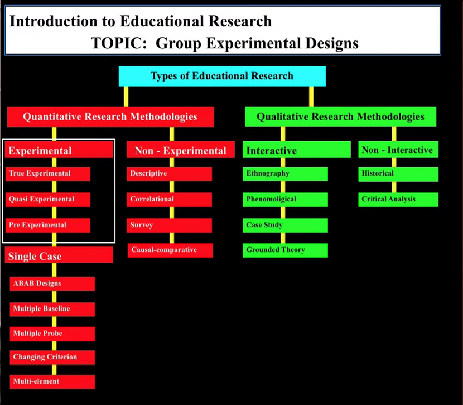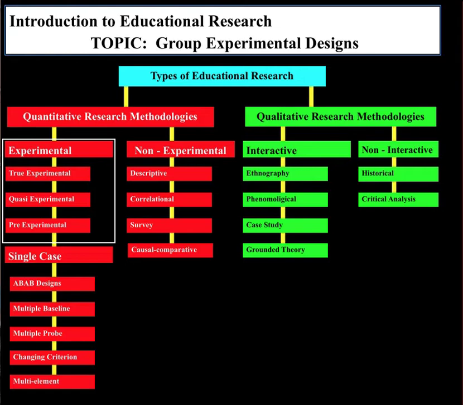So when reading research articles, it would be a good idea to know what kind of design the researchers are using. If it's pre-experimental or quasi-experimental, you need to interpret these results fairly cautiously. If it's true experimental and the study is done well, you could be much more confident in trusting its results.